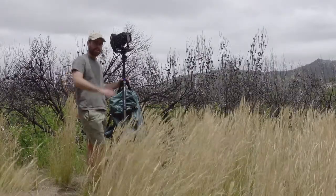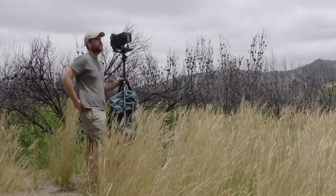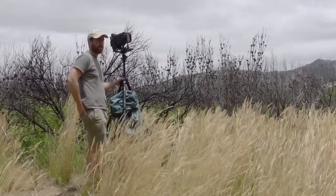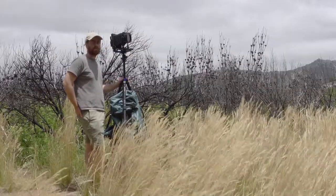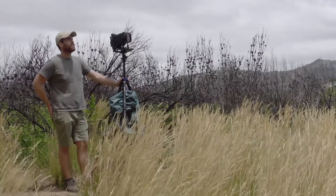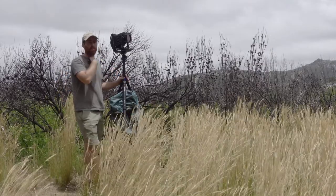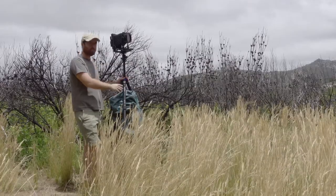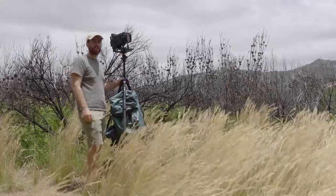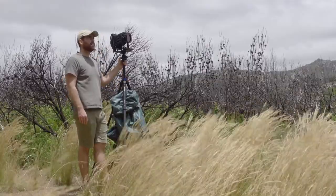Just waiting for that blue patch of sky to roll behind the subject. You can see there's a huge band of blue here, so just waiting for the wind to push that through. I've metered the scene at 1/15th of a second, f/22.5, and that's giving me plenty of depth of field on the ground glass with pretty minimal camera movements. I've been very careful to level the tripod to avoid any weird convergence, because this rock here is quite pointy from this perspective anyway. So I'm trying to get the camera up as high as possible and then just use front rise to get the right perspective. Just simple image management, and now just waiting for the light.